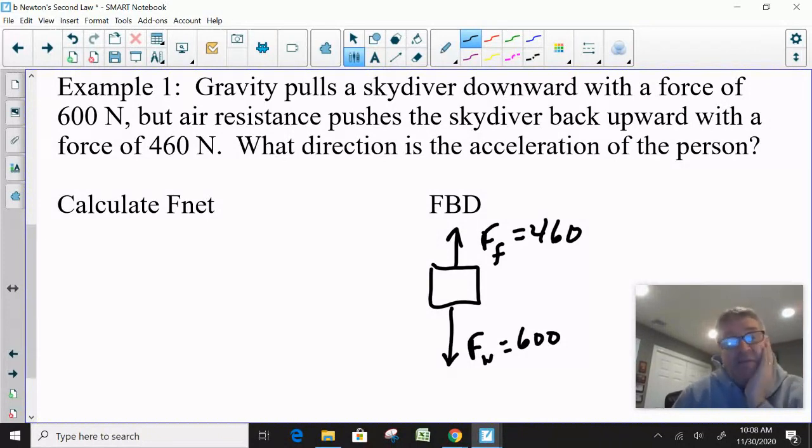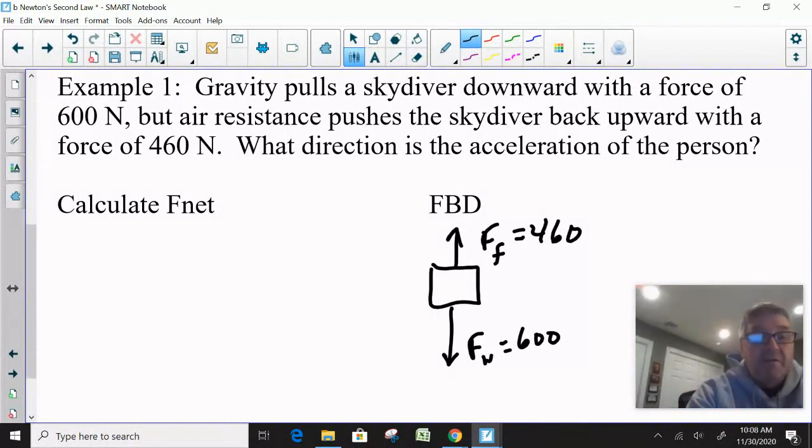So now I look at this and I say, well, are the forces balanced? And of course the answer is no. And so, like everything, we want to do it algebraically. So you can say F net. And again, I said this is kind of like a tug of war. We have weight pulling down, we have friction pulling up. Well, who wins and by how much?